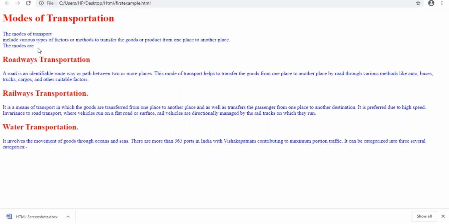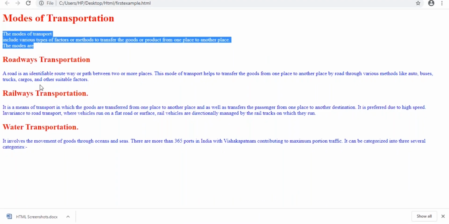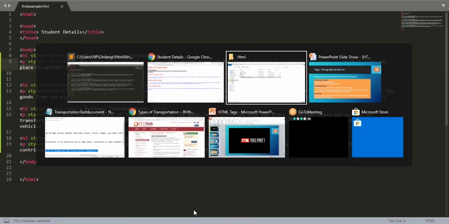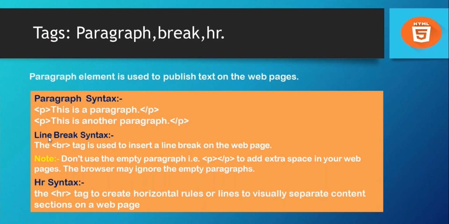You can see this is split into 3 lines because we put a break tag here and here. So the entire line is split into 3 statements. So br gives a new line break. The br tag is used to insert a line break on the web page. Whenever you want to give some lines, spaces or breaks, then the br tag will be used.